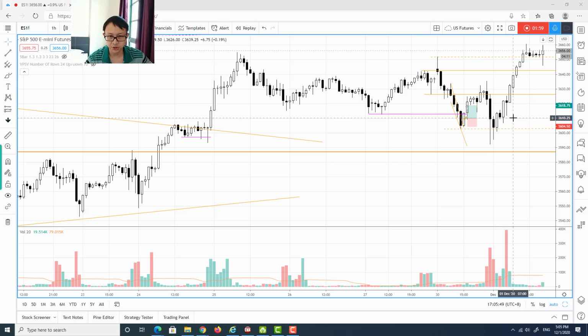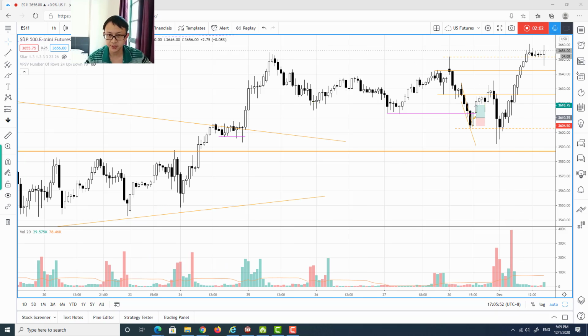Yesterday's session was very interesting. Before the US session gets started at about 10:30 p.m. in my time zone, we have seen this clawback session with a reaction down. That actually happened with this kind of context. Sorry, this is a bit ugly. Okay, so we have a falling wedge right there, followed by a breakout pullback. And when it tries to continue to the upside, we have seen this failure right there.